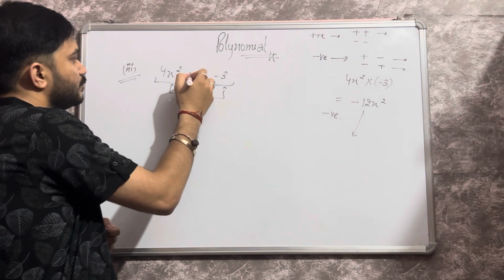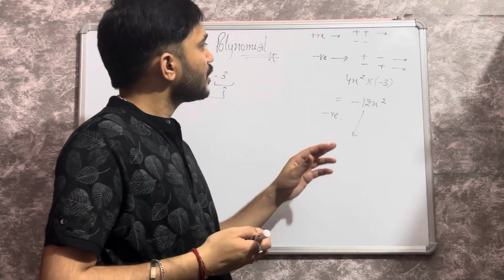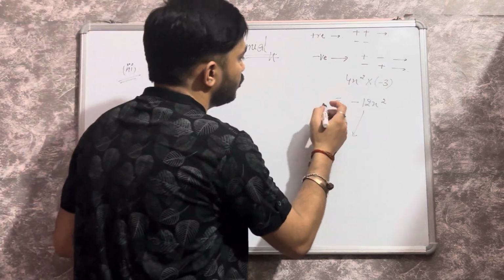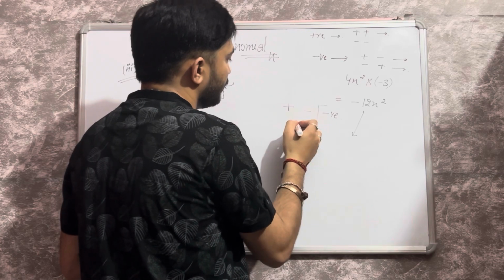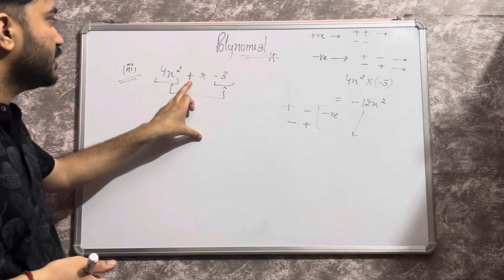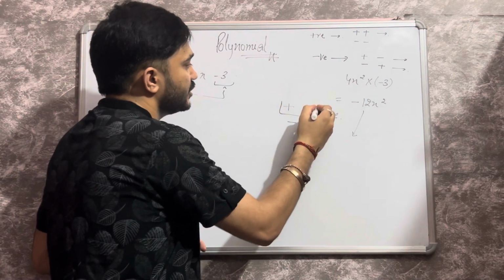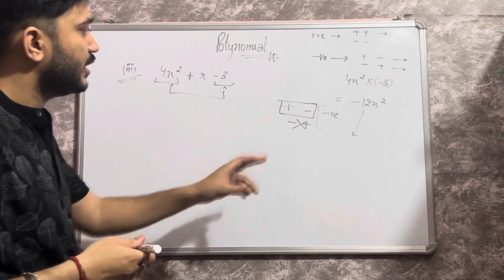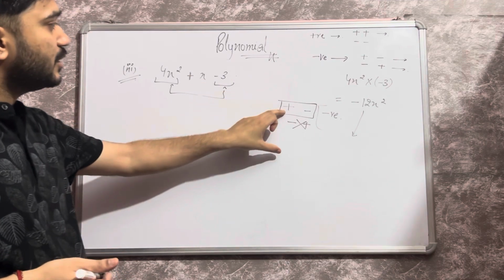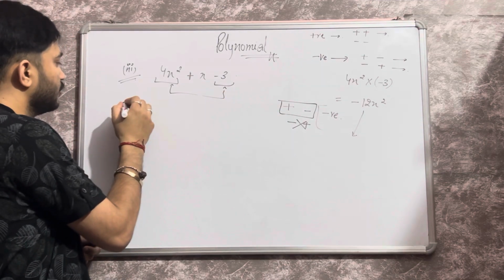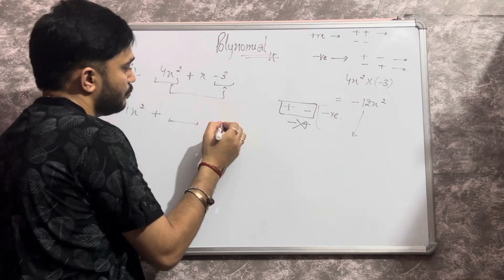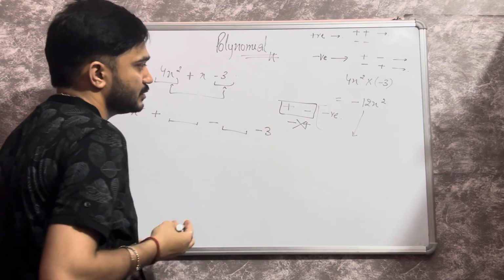Write it as positive because we are going to do the third variation first. Plus minus and minus plus. Here the answer is negative, so the two variations that we are going to have are plus minus and minus plus. Now look at the middle term. The middle term is plus here, so we are going to have this variation here, not this, because it is plus minus, and you will see the first sign here, that is plus. So write it as 4x square plus a space minus a space minus 3.